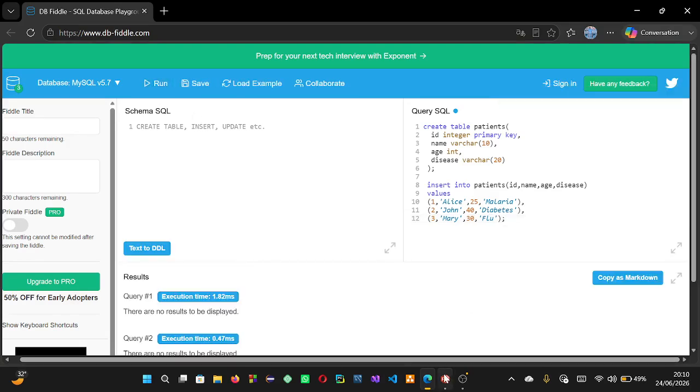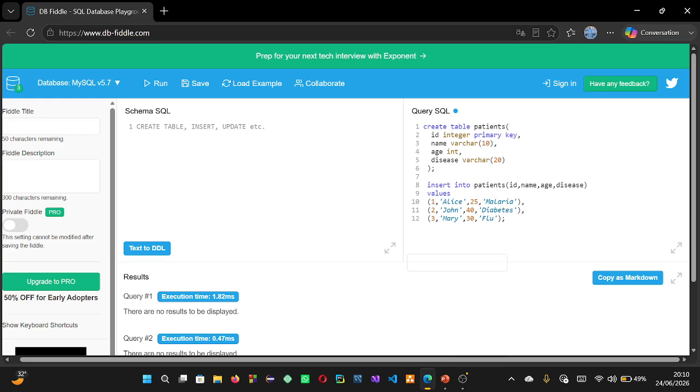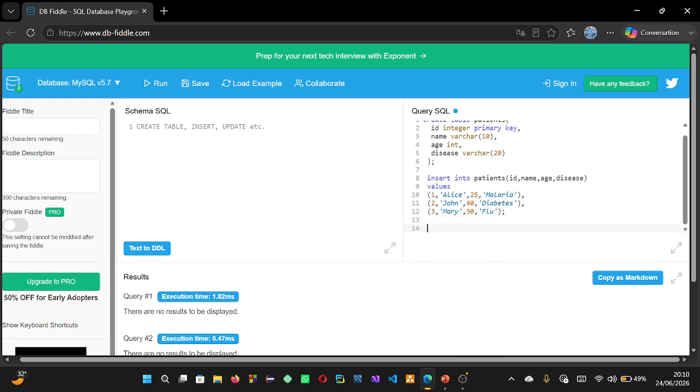Successful. Okay. The next task is to display all patients in the table. To display all patients in the table, I will use select star from. Select star from patient and I put a semicolon.